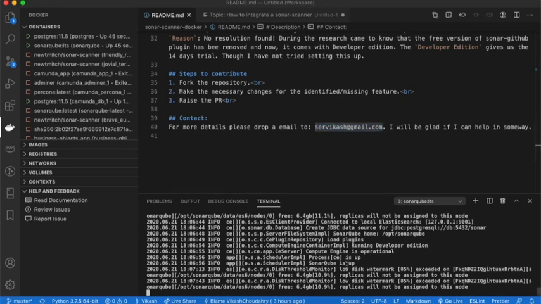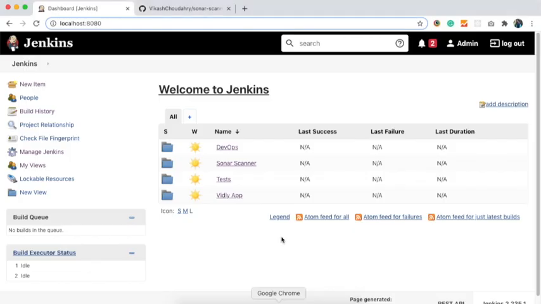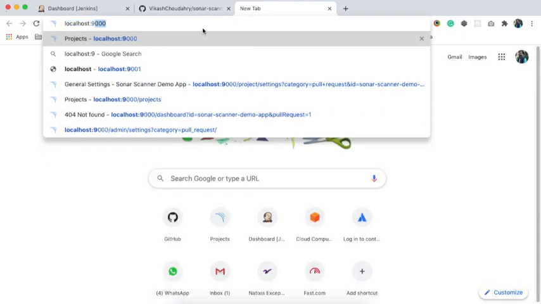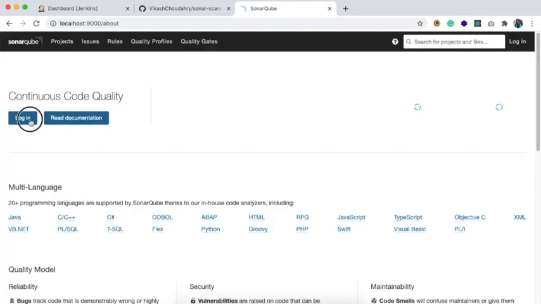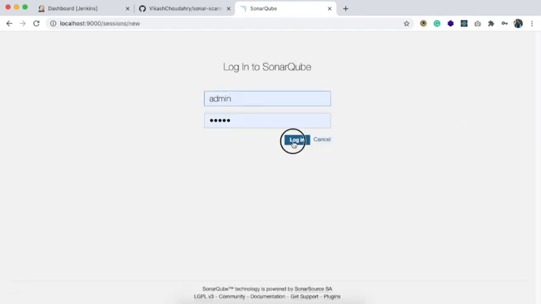So now as you can see, SonarQube is up, right? So let's try to access it on port 9000, because that is what I have defined in the Docker Compose file. We log in to this. The default username and password is admin.